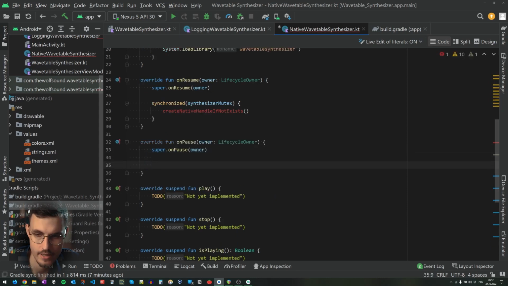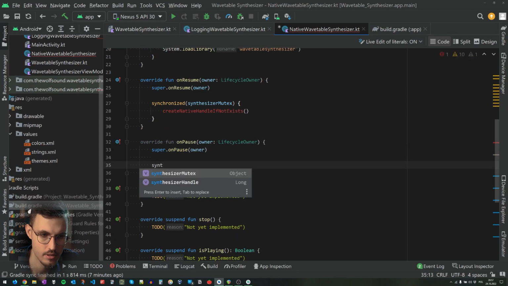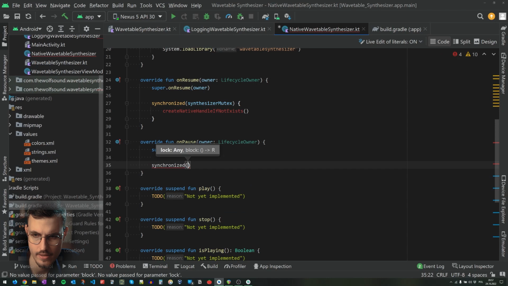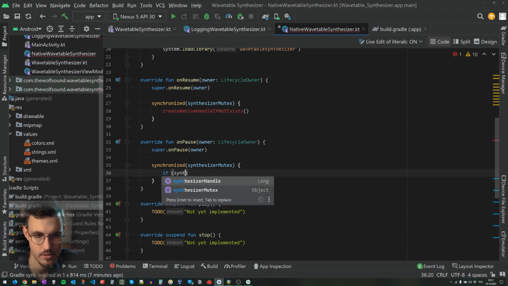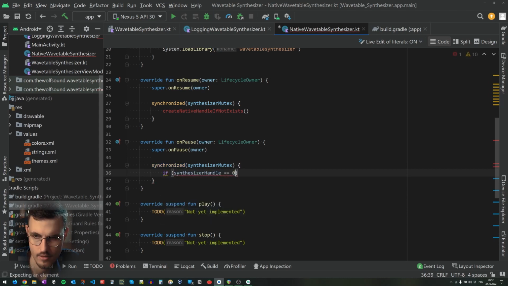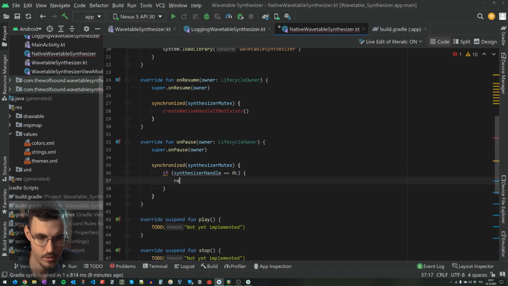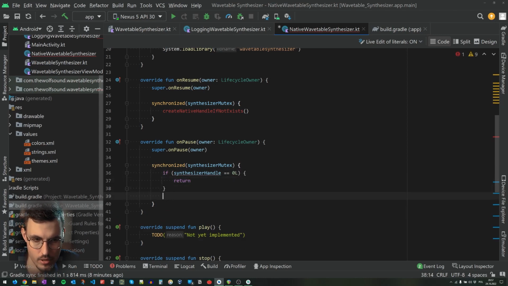And analogously, we'll have onPause. And here again, we need to have this access synchronized, synthesizerMutex, and we'll check if the synthesizer exists. So if it's 0, then it means that it does not exist. So we don't want to destroy it twice.